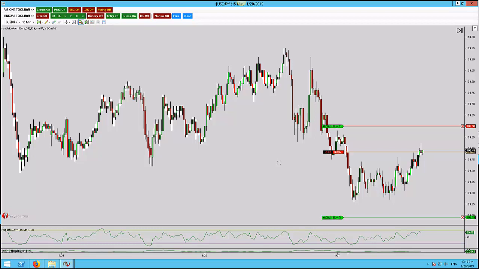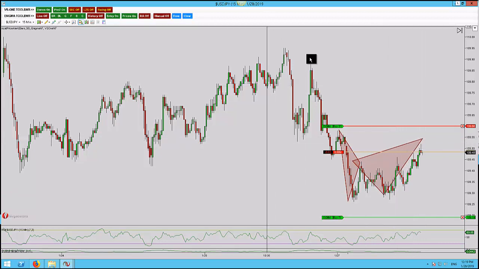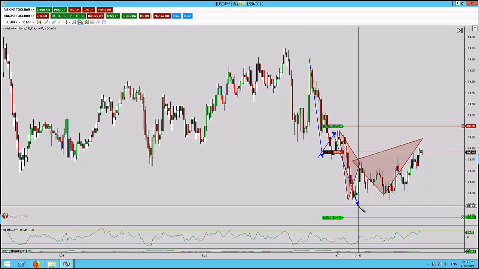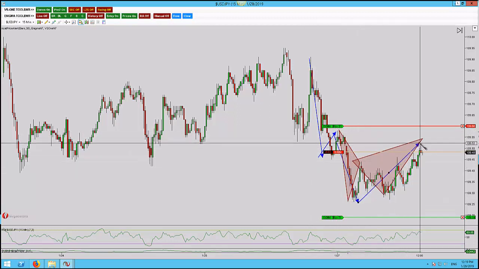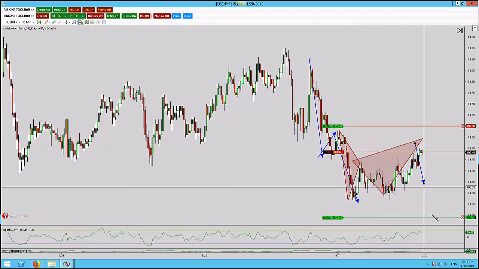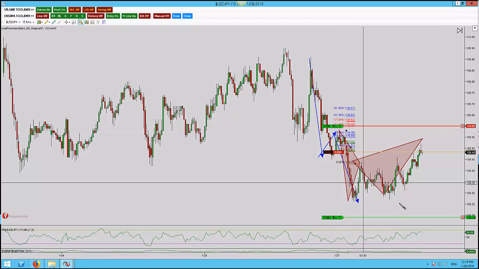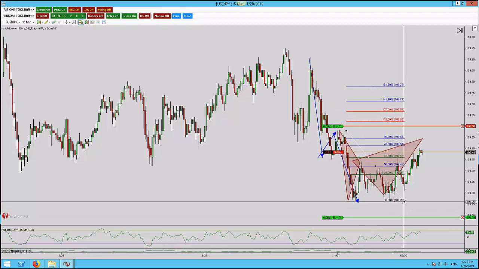We're here on the Yen 15-minute time frame, and this is an advanced pattern we have, and it looks something like this. And I'm actually using it for trend continuation. So we had a break below the structure level, we had a pullback, we had another break below, and we're looking for a pullback, and then we're looking for a continuation down. Now I have only just got in this trade, so let's have a look where the stops will go.